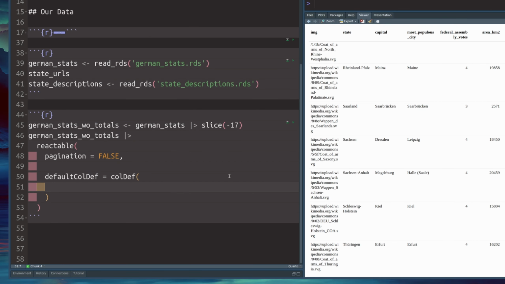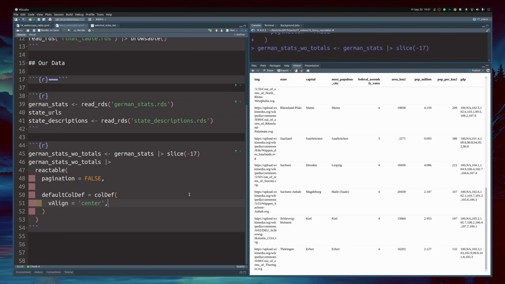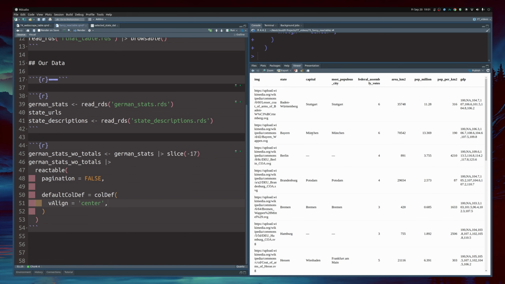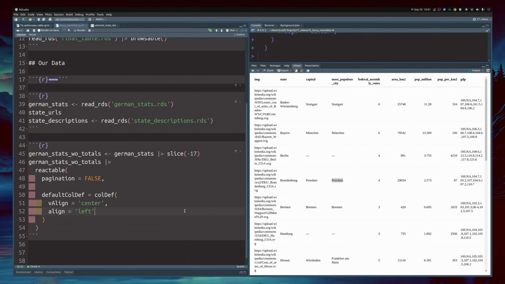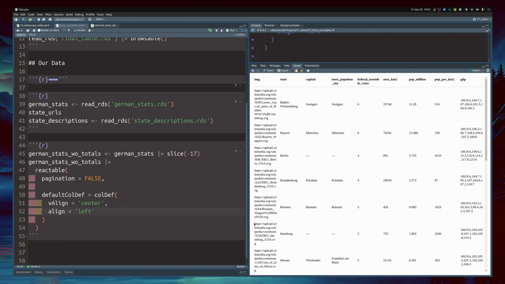So the first thing that we can change is the default alignment. Basically, I always want to have the vertical alignment centered. So if I execute this now, you do see here now that all of the entries in my table were center aligned in terms of vertical alignment. But I also want to make sure that by default, things are left aligned. And for that, I use the align argument. And now you see how everything shifted left. It's not like I want to use these settings on all of the columns. I might change some of these default settings later on for specific columns, but for now it is a good baseline. So this is why I set the alignment like this.